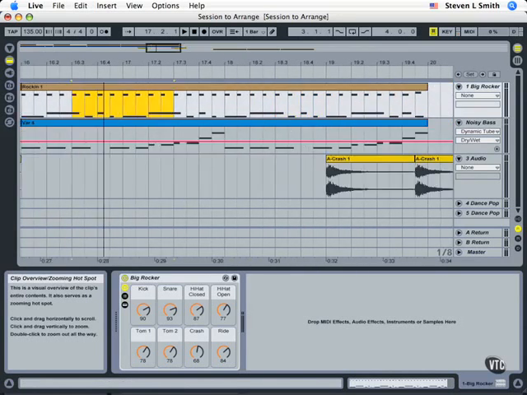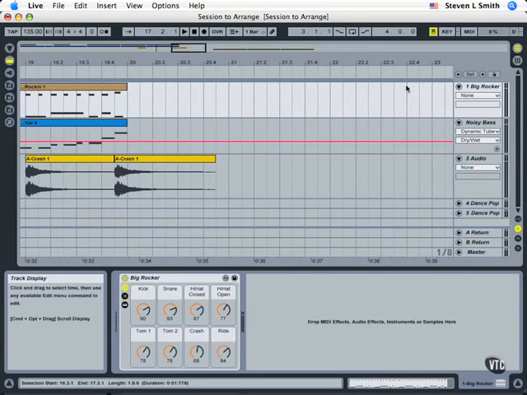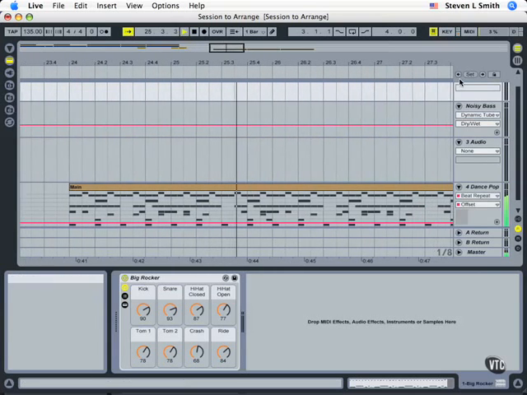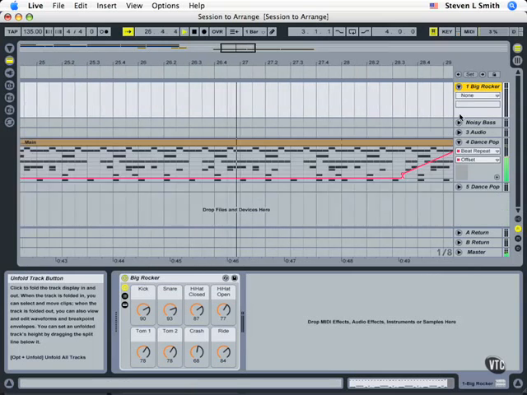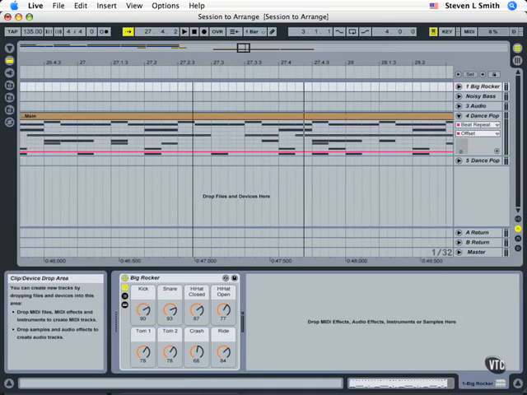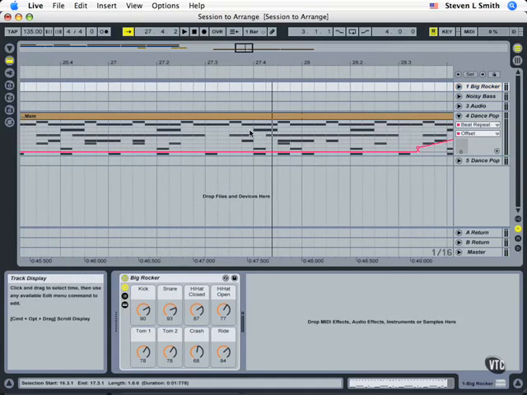But let's come down here to the end now where we started that drum part. And let's follow along, folding up the other tracks. So you can see all this additional MIDI information has been created. We can capture all this as an audio file and we're fine. Let's listen again.